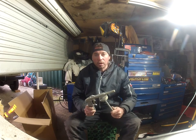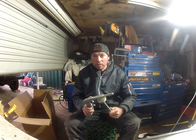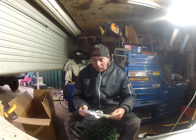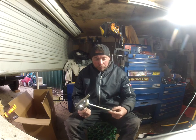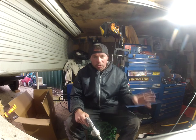I've only done 1 coat on mine and it looks pretty good. They recommend doing 2 coats. So maybe later on in life I'll do another coat. But so far it's good enough for what I wanted to do. Raptor coat is so easy to use. It's so easy to mix up. I mean, it's foolproof.